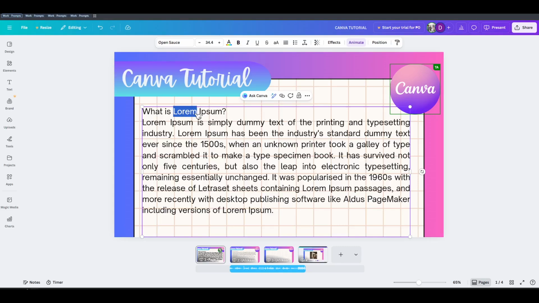That's all there is to it. Open your project, select your text, highlight a single word, and apply bold from the toolbar or with Ctrl+B. A few precise clicks can make your message clearer and more engaging.